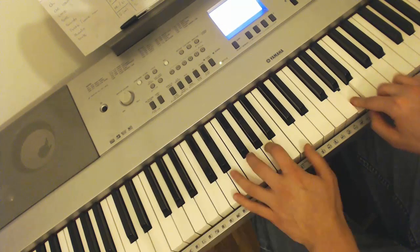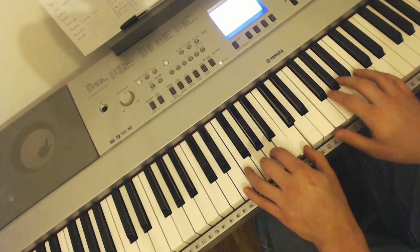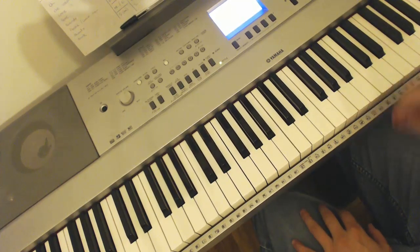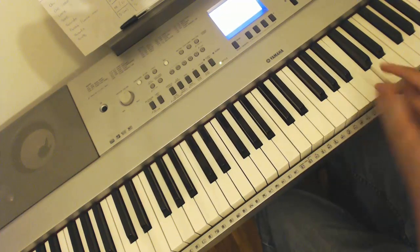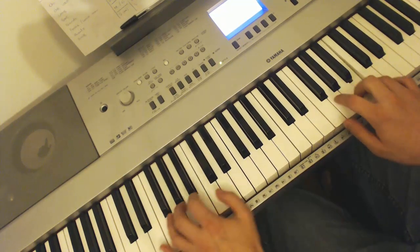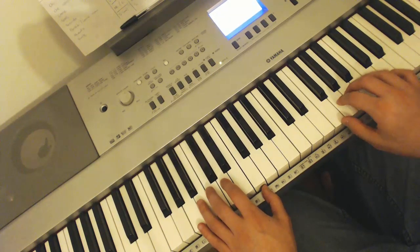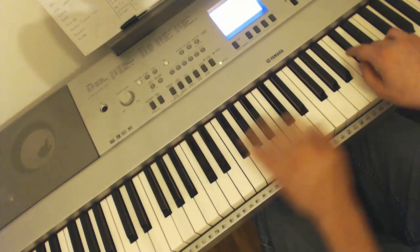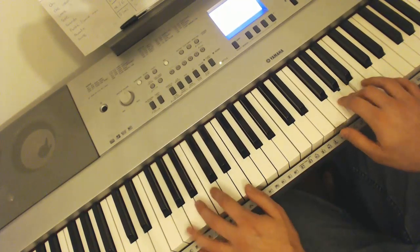You notice how I'm enhancing the melody a little bit. And now just before it goes into the next block of chords, it's going to go on the C at the end of that bar, so that kind of is a transition note, and you can of course run up to it. So you could do this from the final A minor 7. You could do this. It's just quite nice to do a run, or you can just go up the chord itself.